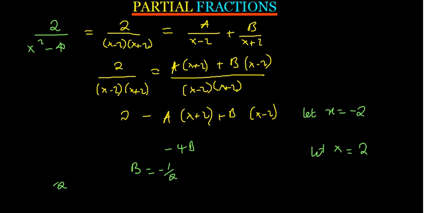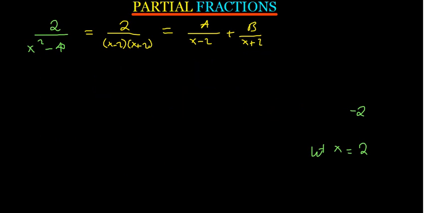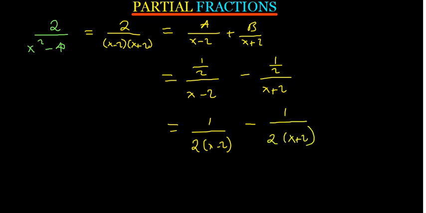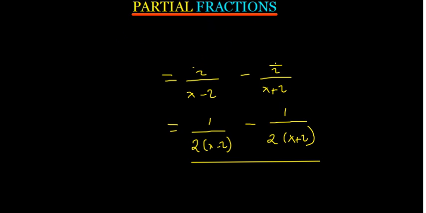So now go back. At the end, we'll say therefore, this one broken into partial fractions is going to be, where there's a, we put 1 over 2 divided by x minus 2. And then where there's b, we found negative 1 over 2 divided by x plus 2. Which we can write with the 2's in the denominators, 1 over 2 times x minus 2, then minus 1 over 2 times x plus 2. So this is partial fractions involving proper fractions. Now at times the denominator can be a repeated linear factor.